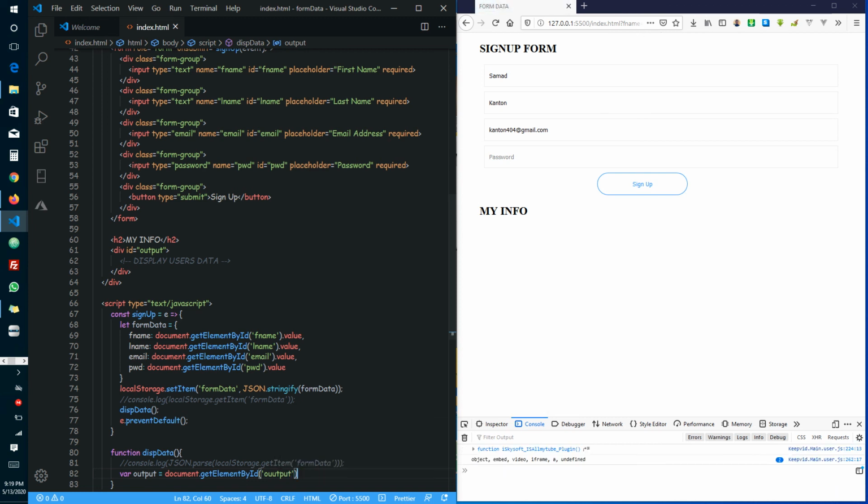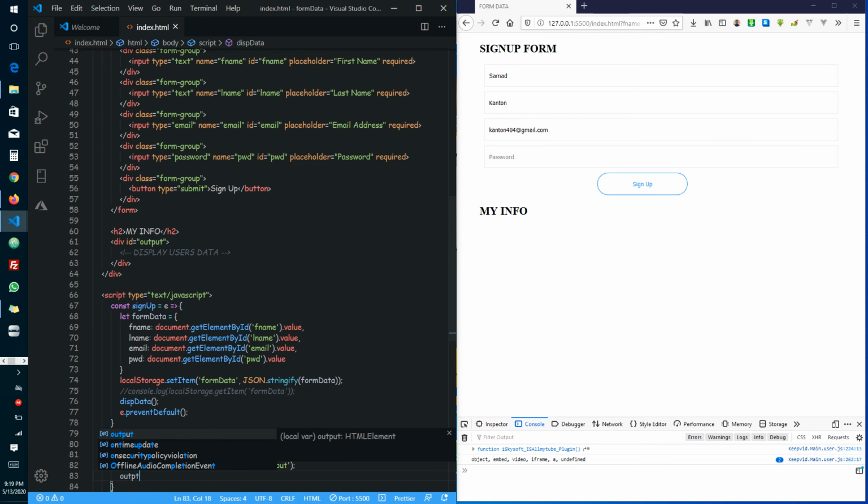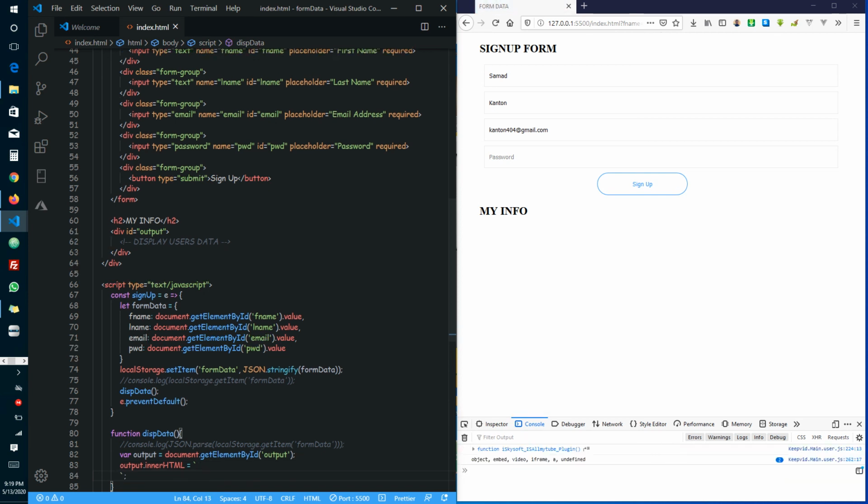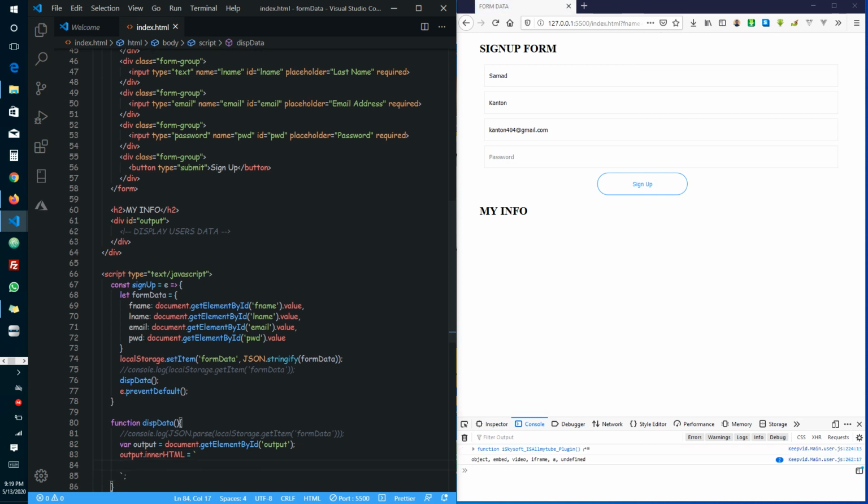So output.innerHTML is equal to, we're going to use the backticks. Okay, backticks. But before that, let's destructure our object, our formData object.